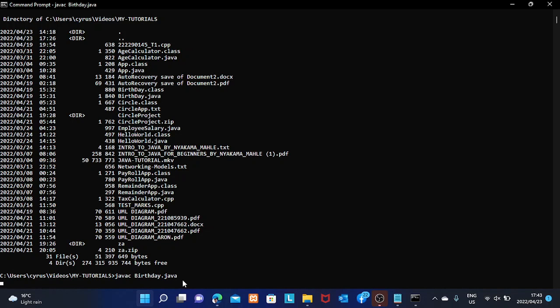I'm just converting that into an object code. If it has errors, it won't compile. So we have to go and fix those errors first and then come back again and convert this program into an object code.